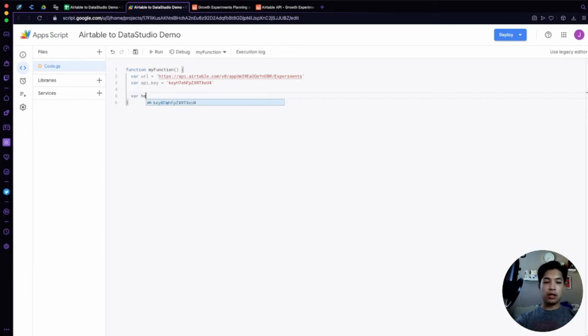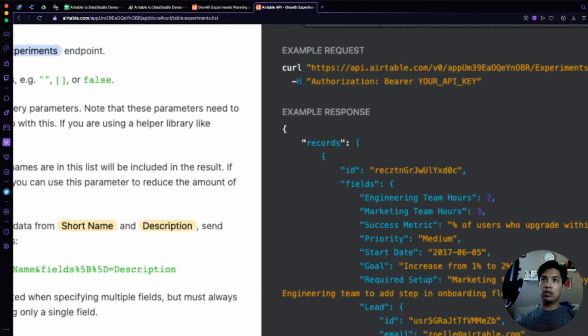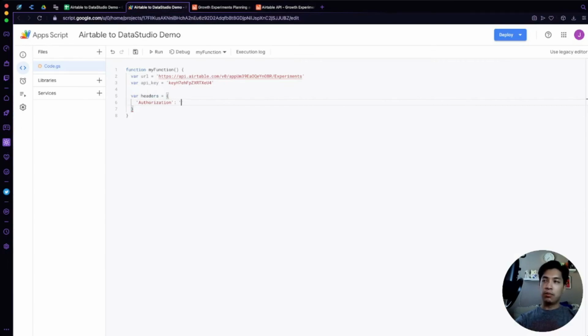First things first, headers. We're going to create an object out of that, and within here one of them is authorization. In the Airtable documentation it said that it requires a bearer authentication, so that's authorization, bearer, and then your API key. That's all you need to do. So let's go back over to our code. We're going to say bearer, and because we have our API key already set as a variable, we're going to leave a space after the word bearer and then combine it into this call over here. So we're going to do API underscore key, and that's going to utilize the variable that we declared above.